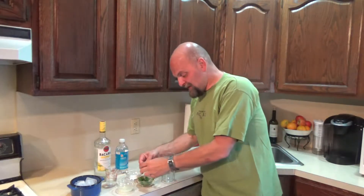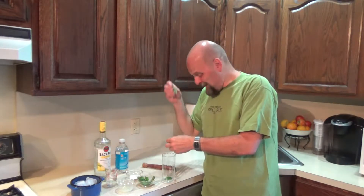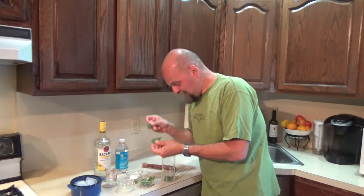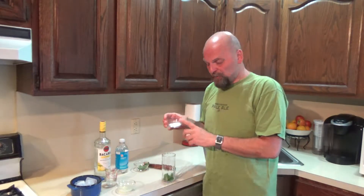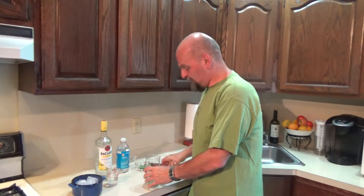So what you're going to do is take some fresh mint leaves. Thankfully I grow this stuff all over the place out here — I've got it at the front of my house, the back of my house, everywhere. So you're going to take about six nice big mint leaves. To that you're going to add two teaspoons of sugar, and to this you're going to add an ounce of fresh squeezed lime juice. Put those things in your cup first.